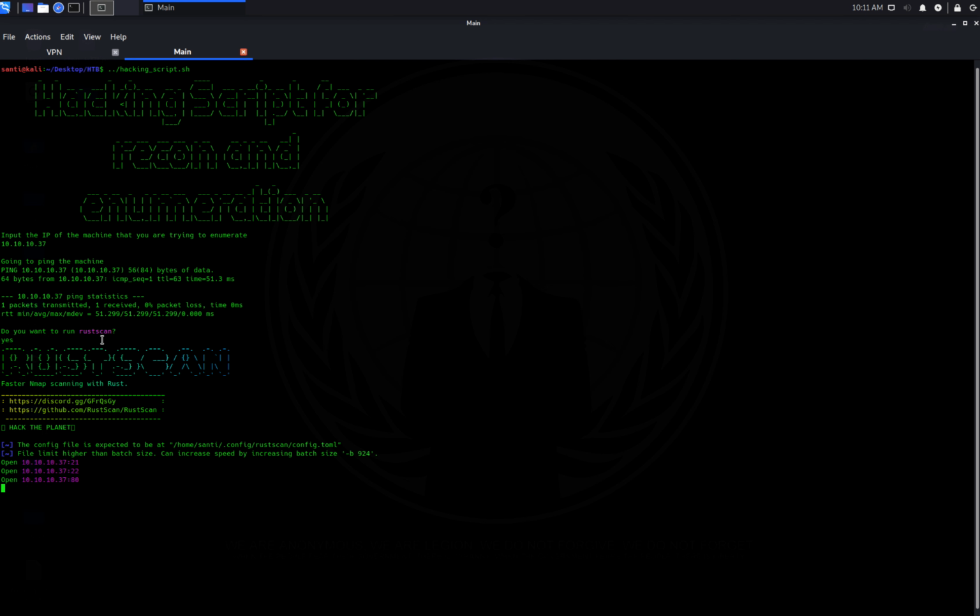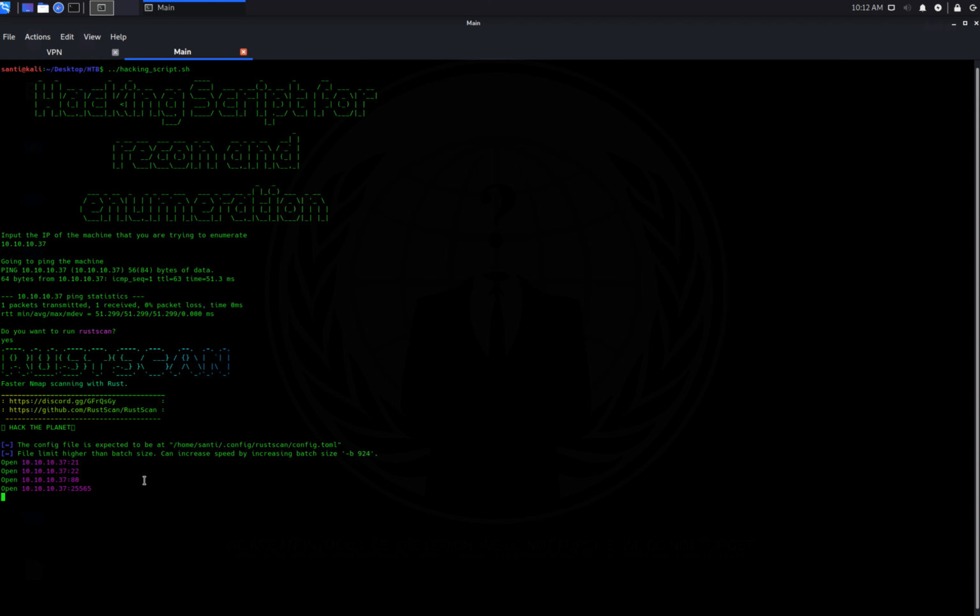shows that no packets are lost, it'll run RustScan. And if you're not familiar with it, RustScan is kind of a wraparound of Nmap. It's not meant to replace Nmap. So in order to even run RustScan, you need to have Nmap installed, but it will enumerate all 65,535 ports in rapid speed and give you the output here.